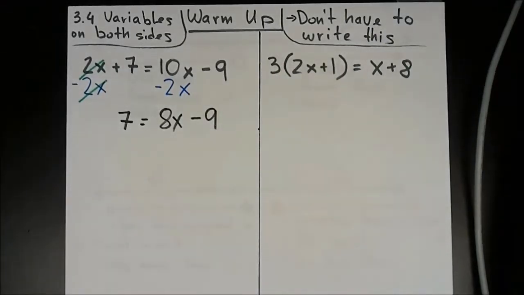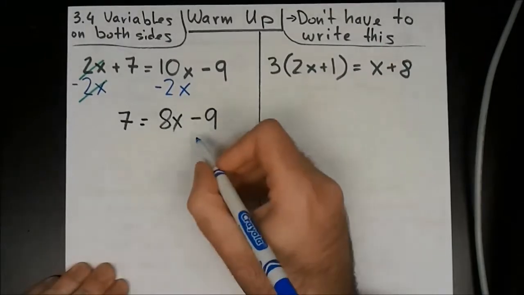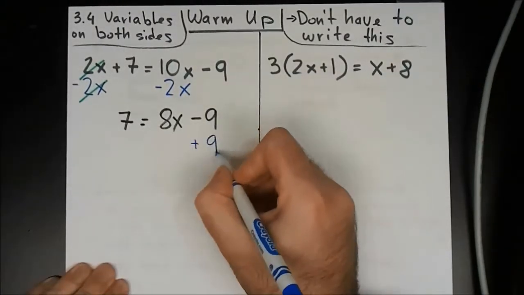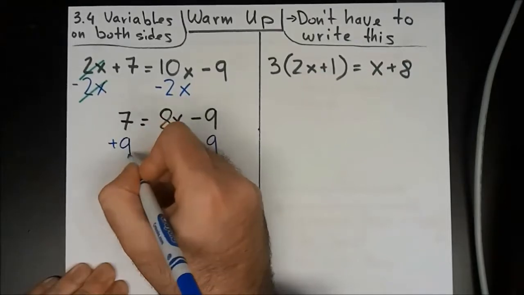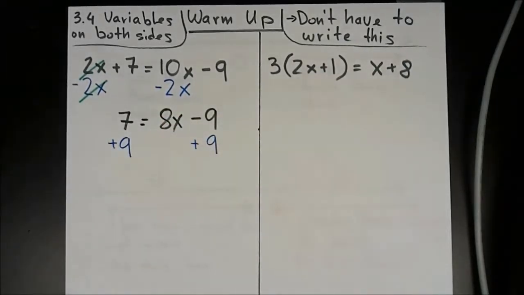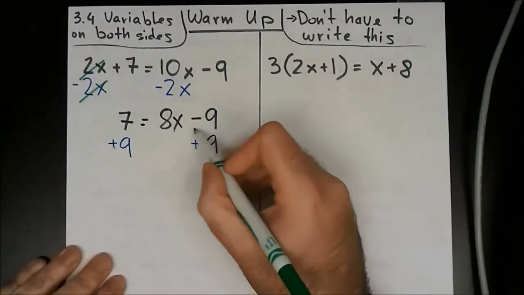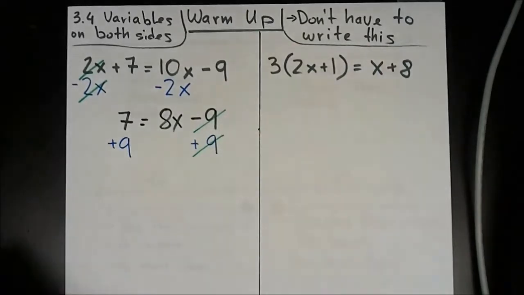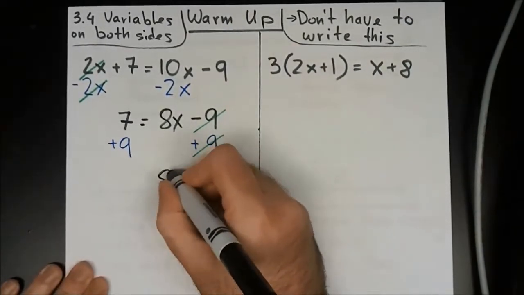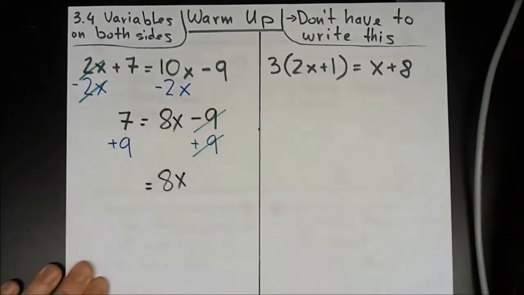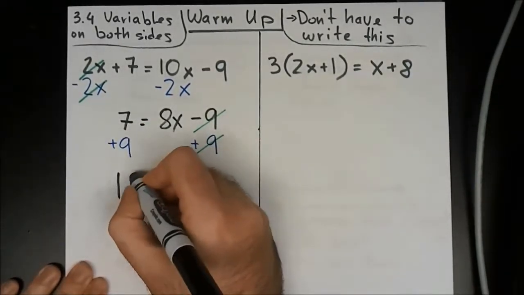Good, good. And then I have a two-step equation. So as a refresher, can someone tell me what's my next step in solving this two-step equation? Hopefully someone said add 9 to both sides. You would be correct. You add 9 to both sides. And once that's done, once again on the right side this time, minus 9 plus 9 eliminates down to 0. And I'm left with 8x equals 7 plus 9, which gives me 16.